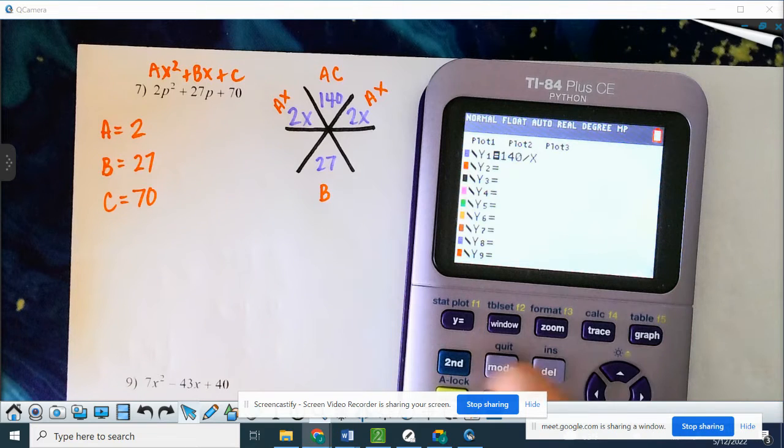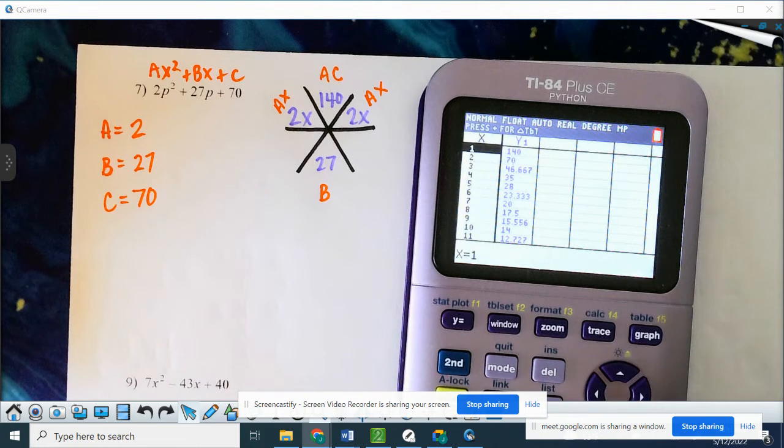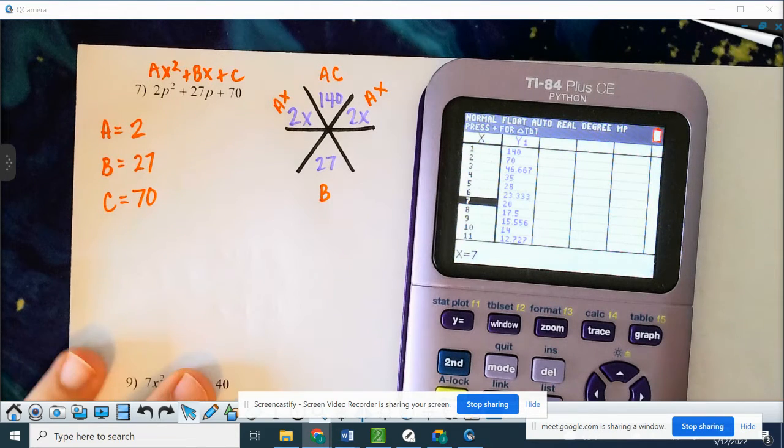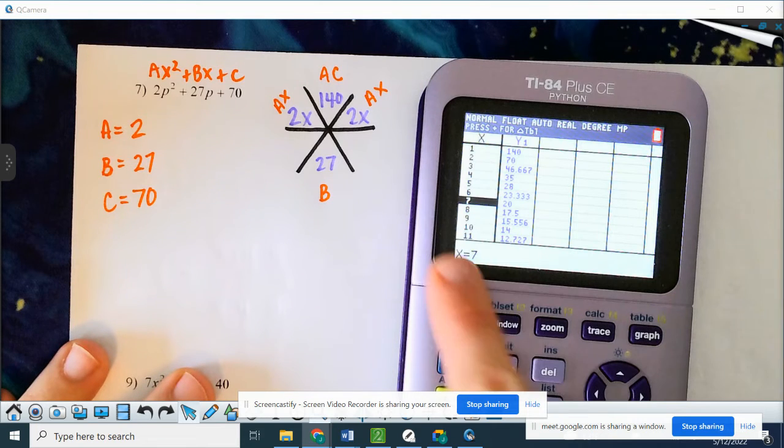and you can also do this in Desmos. I can hit second graph, and I see 2 and 70. That'll be 72 or 68. 4 and 35 will be 39 or 31 if I added them or subtracted them. 5 and 28 is going to be 23 or 33. And then I have 20 and 7. So 20 and 7 are going to be our best deal, because 10 and 14 will give me 28 again.